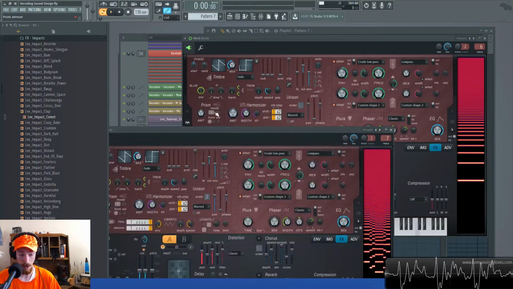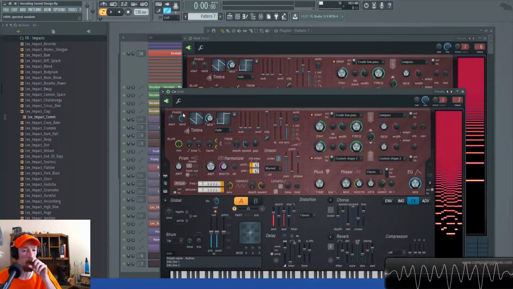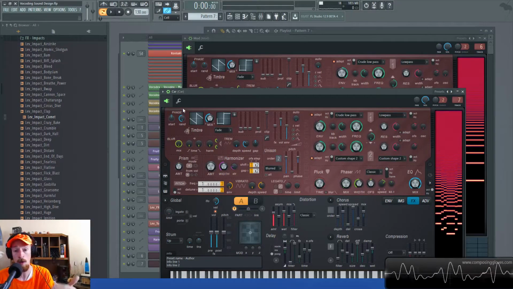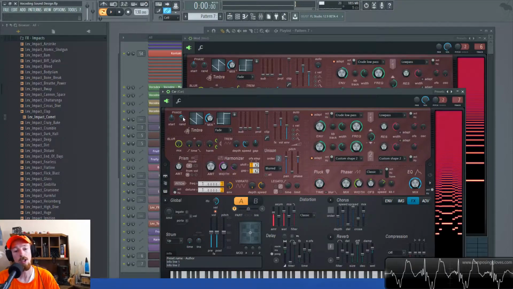I want things to line up a little differently every time, so I'm going to use the phase randomness. If you go the other way, it's spectral, and that changes every single frequency's phase. We don't want that. We want the whole thing to change. That way it's still sort of a cohesive sound. This is what it would sound like with spectral. That's a little out of control. I mean, we could dial it back. But it's just not a sound I want.